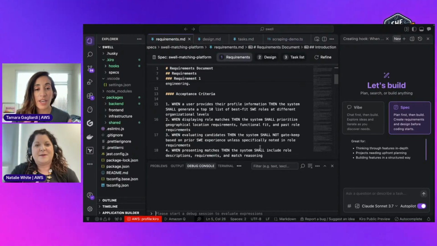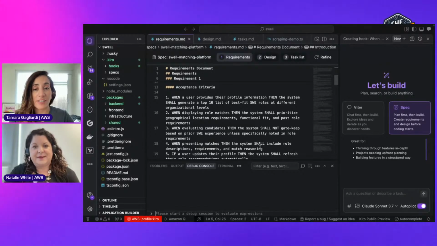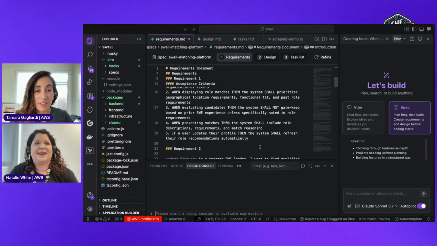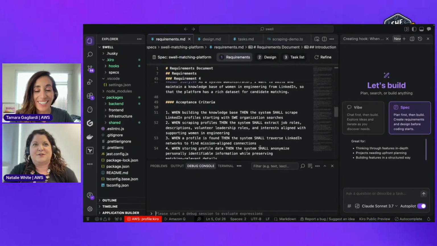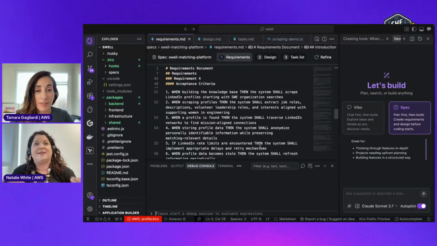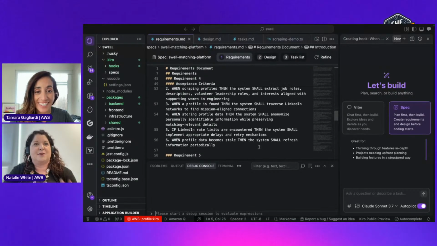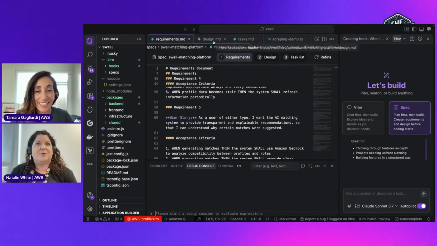Was it generated by Kiro from the prompt that you gave it? Yes. From the prompt that I gave it, it generated a requirements document that's over 100 lines long and has 6 or 7 user stories, including the acceptance criteria. And so I just read through these. I'm like, yep, that sounds good. Yep, that sounds good. Just reviewing what it put together. And then when it was done with those requirements, it moved on to the design document, which is more of a technical document.